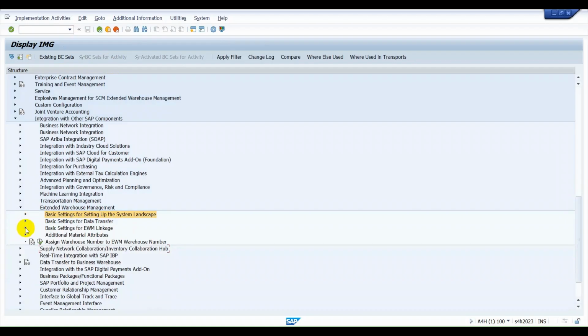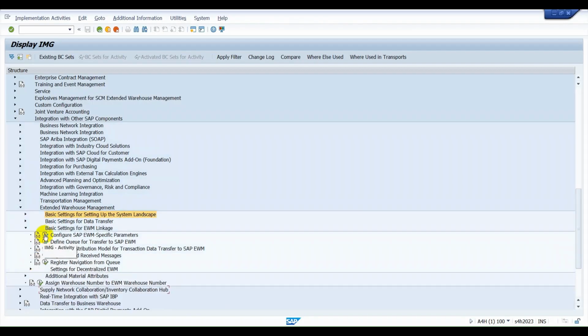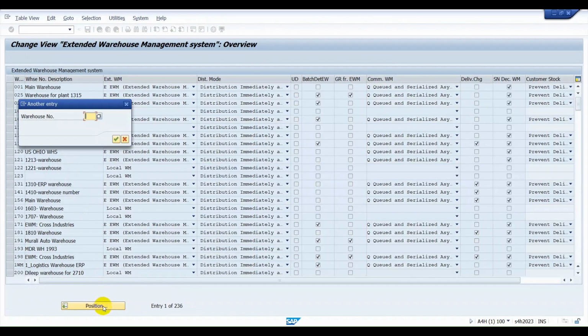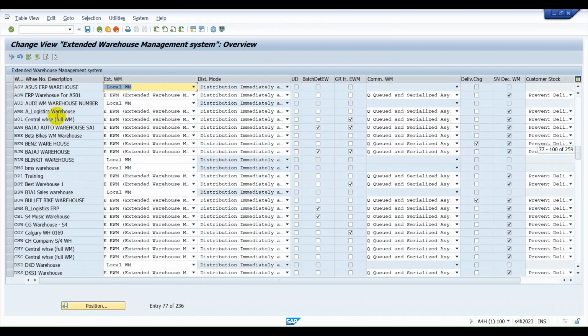Now coming to basic settings for EWM linkage. Here I'm going to execute configuring SAP EWM specific parameters and navigate to our ERP warehouse. Click on position. What is my ERP warehouse? It belongs to the ERP warehouse ASV.